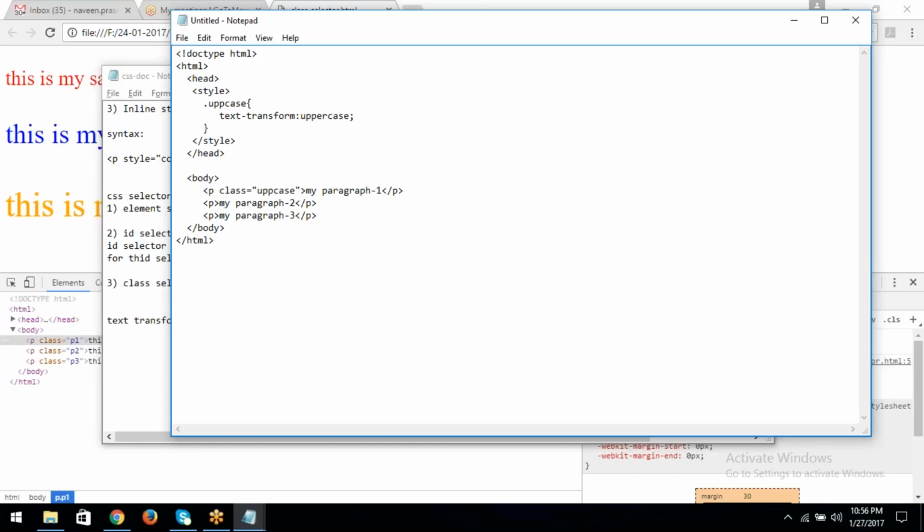So this paragraph content will display in uppercase letters. The second paragraph, my paragraph, is totally in uppercase, but if you want to display these uppercase letters in lowercase, use the class name lowercase.